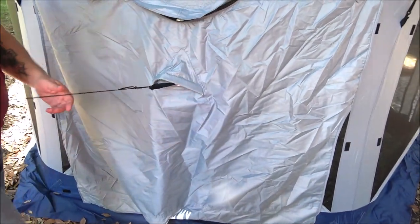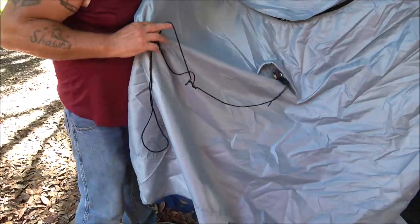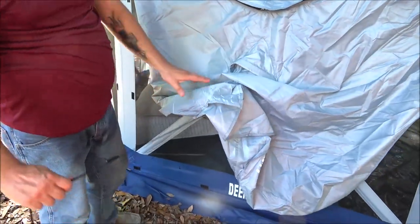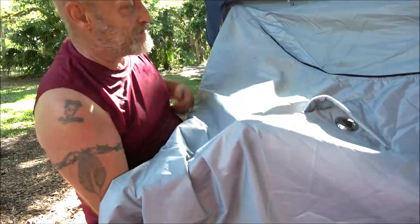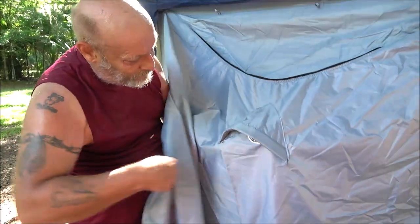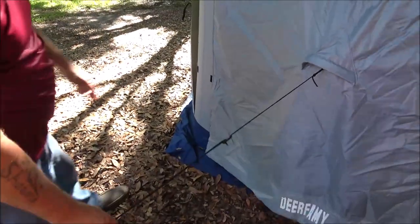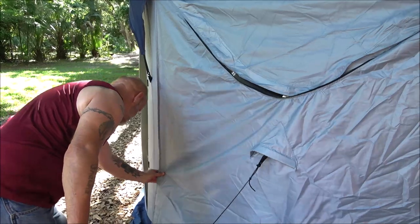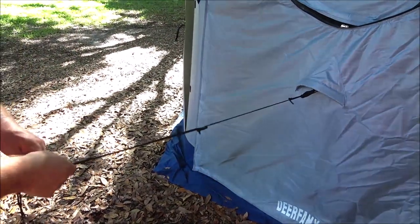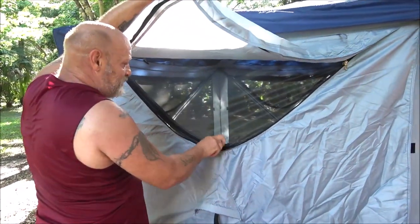So if you think you're not going to need the sides down, which we might, they're expecting rain, you can keep your sides up, stake that down. But if you have to, it's real simple. Just to roll these back down, push this right through that grommet, which is also a nice vent, and stake it back down. And you have your Velcro on the sides, and it goes clear down to the bottom on both sides. And again, you can zip or unzip this from the inside by unzipping these.